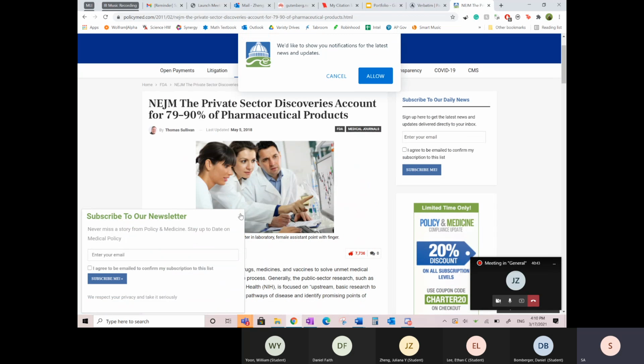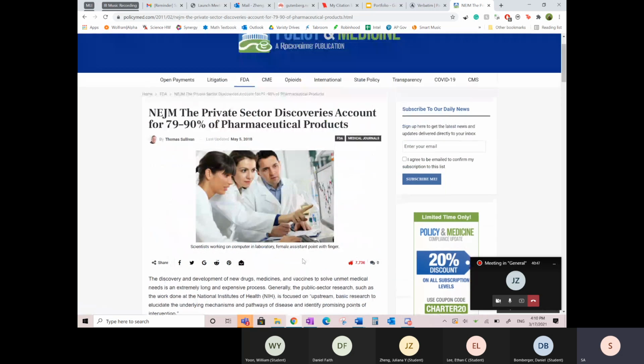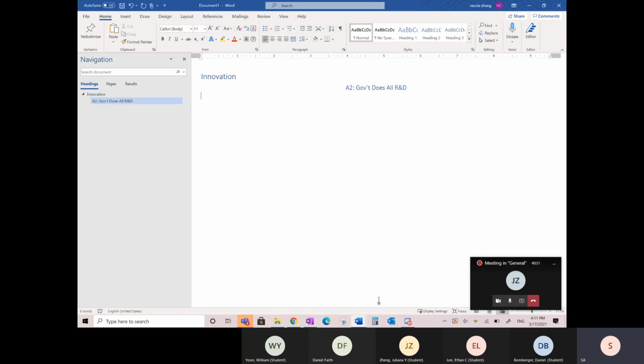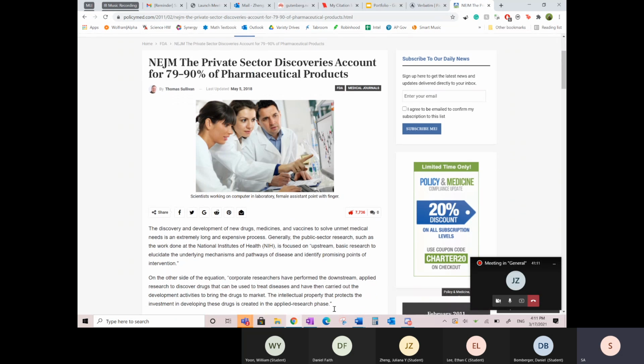Wow, look at that. We already have a card. Okay, so this is the first one I'm going to use. Despite what they say, they might tell you that this is a mitigation, right? Because I'm mitigating their impact, because only 90% of it comes from pharmaceutical, the private sector. But that's still a pretty large amount, right? So obviously the private sector is still vital.